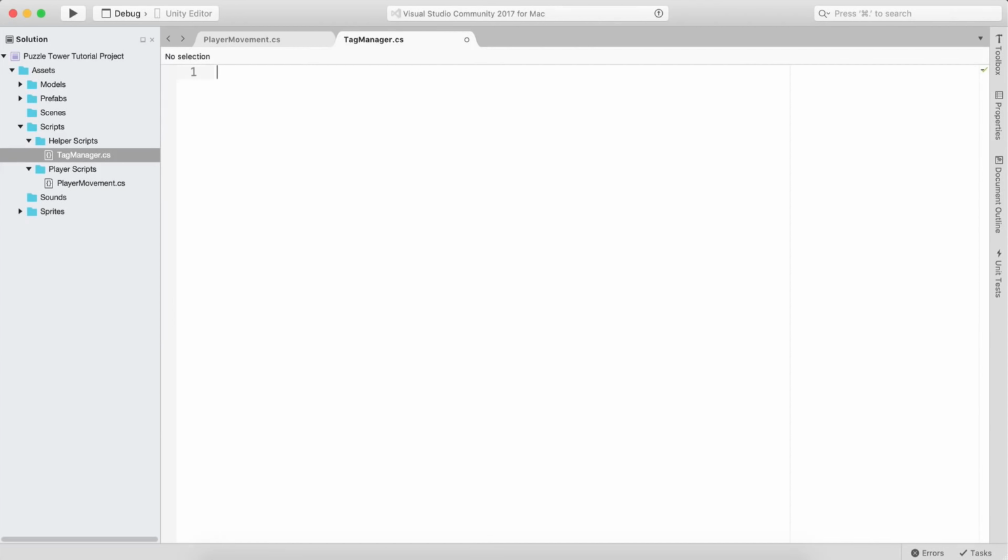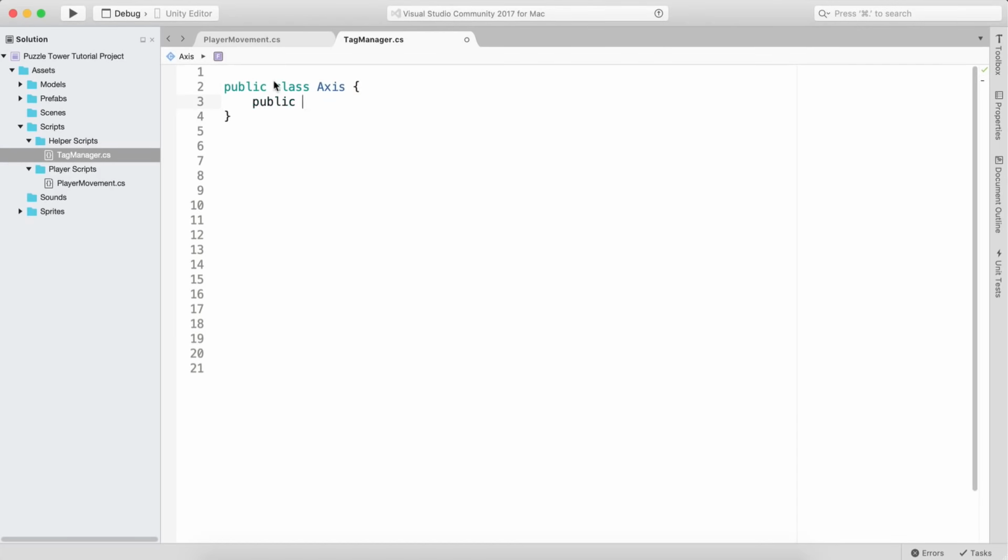Actually, we don't need all of this here. We only need this. So we are going to create our own script. So sometimes I give you challenges, other times I don't. So here I don't give you a challenge. So public class axes, and for the axis here, we're going to say public constant string. The name is mouse x, and it's going to be equal to mouse x like this. And this one, copy and paste it. So this is going to be mouse y, and here we're also going to have mouse y.